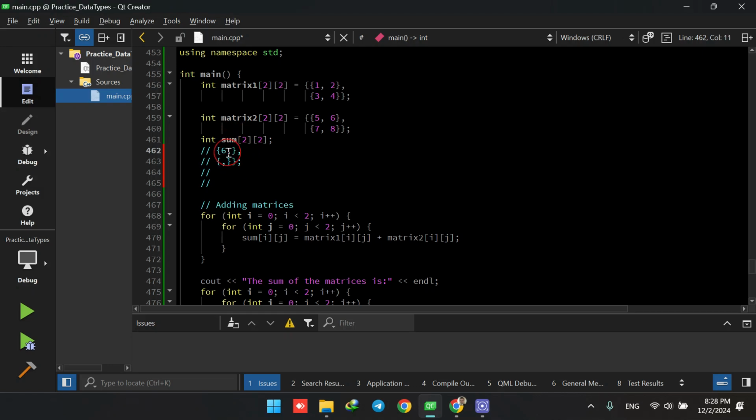So then the first row, second column of the sum matrix is going to be 6 plus 2. Why? Because it corresponds to the value of first row, second column of the second matrix and the first row, second column of the first matrix.